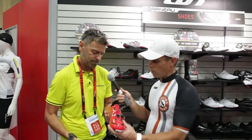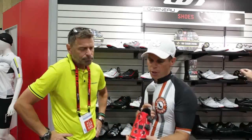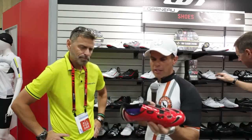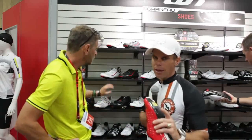Also, the insole they've put inside this shoe is absolutely amazing, super comfortable, and the shoe's going to fit like a glove. Very, very well manufactured. So check these out. Obviously, you guys know I ran the Course helmet this year. Absolutely loved it. Nothing but great things to say about it. So obviously, first class Course all the way.